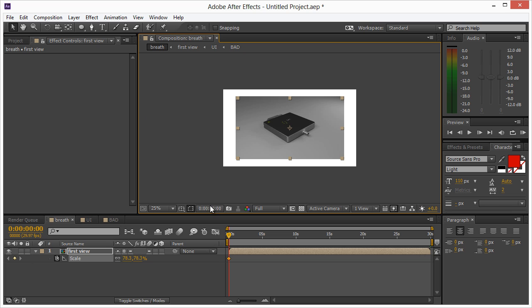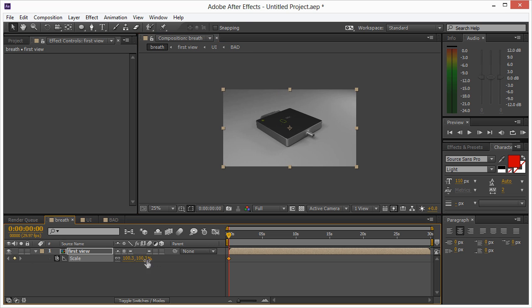Let me go to 25 again. Sorry. Right around there. And then I'm going to go here to the end and scale up just a little bit to right around there. That way there will be some movement.